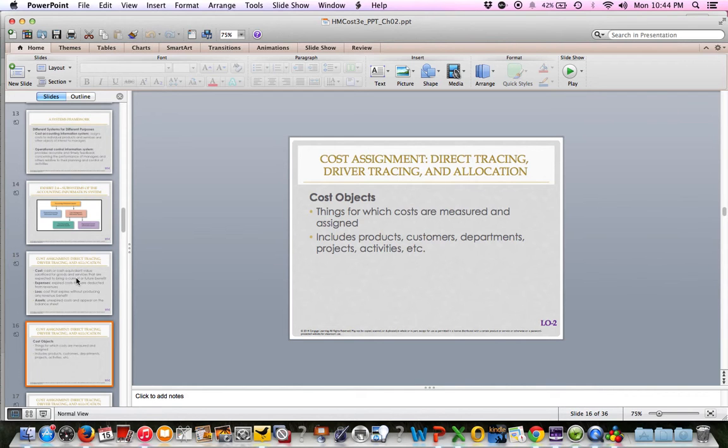A cost object is something that we can measure, to which we assign a cost. A cost object can be almost anything. And we're going to talk a lot about allocating cost to cost objects. So it could be a product that we produce. If we produce a number of products, how do we allocate some common cost to products? It could be customers. There's a cost to having a customer. It could be costs that departments incur. A cost of a project or an activity. There's a bazillion ways to allocate and slice and dice costs and allocate them to different cost objects. It's really what the company wants to do and what they want to accomplish.